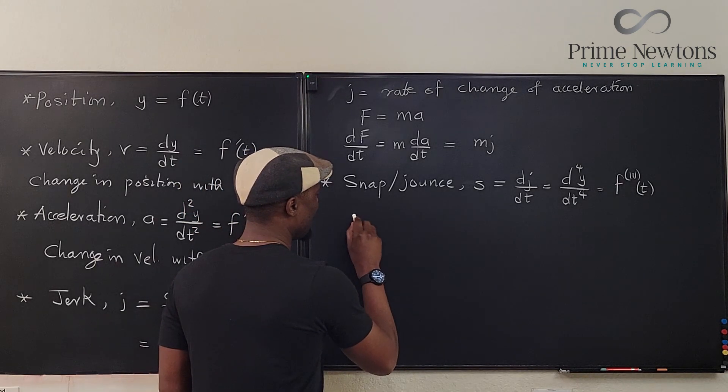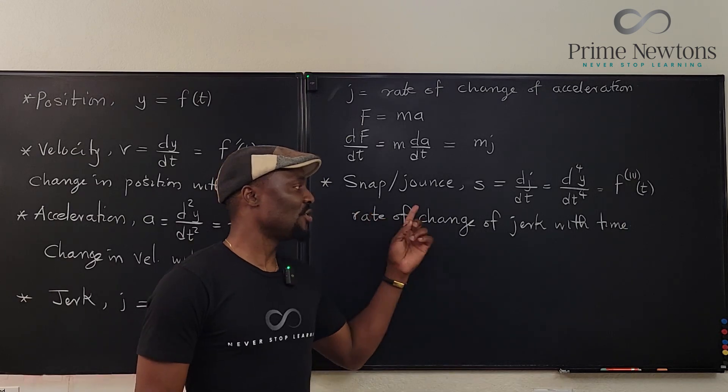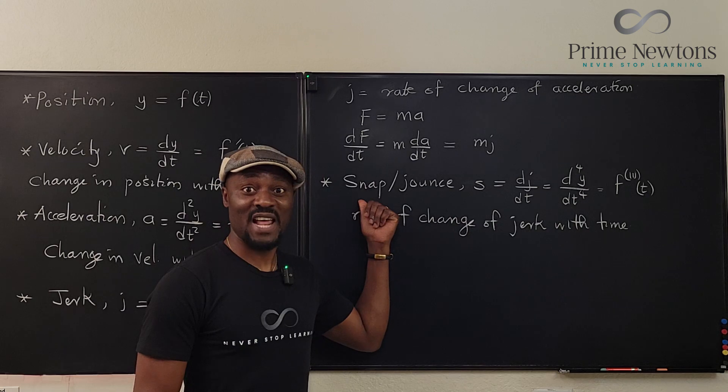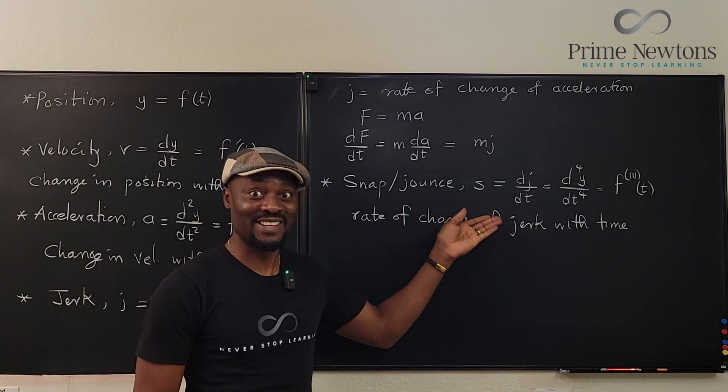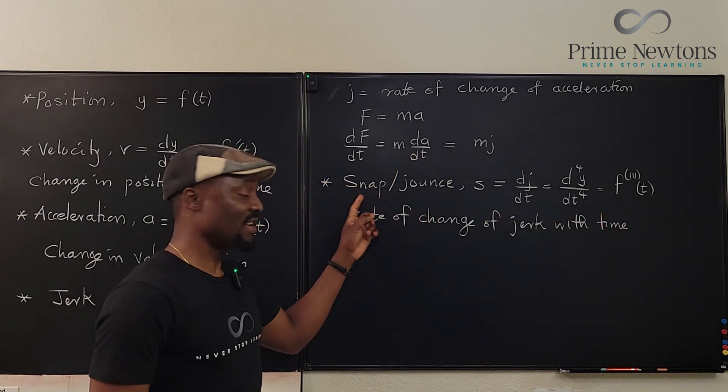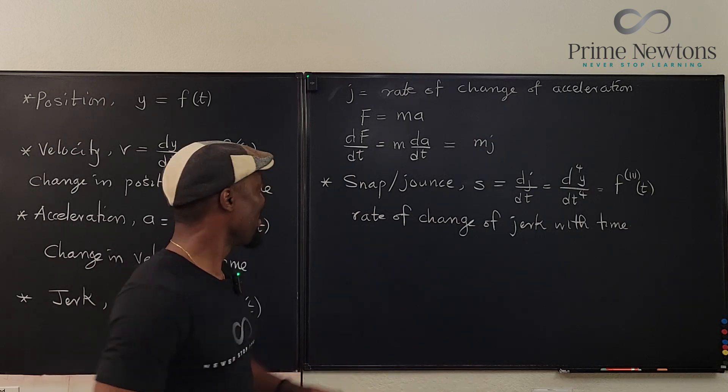So, this is the rate. So, the question you want to ask yourself is, what do you think the rate of change of jerk with time should be? If you don't want anything to snap, if you want the snap to be zero, then you better not jerk at different rates, because then you're going to snap. Well, if snap means what it means. But let's just go on. There are two more.